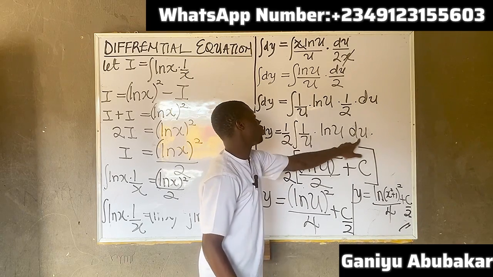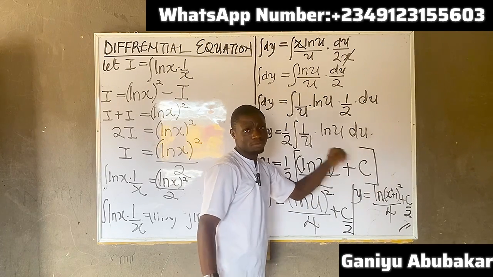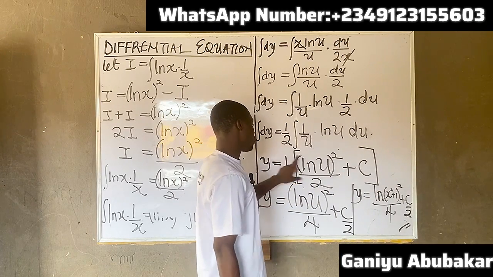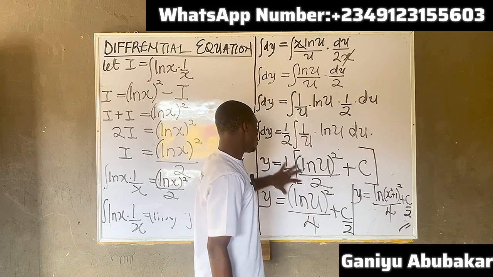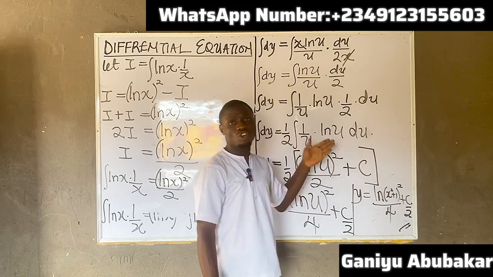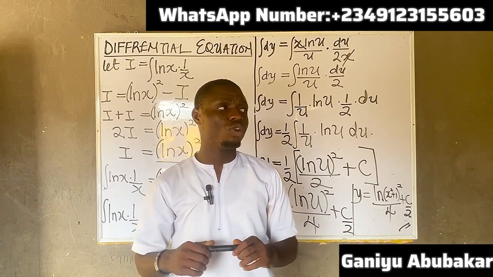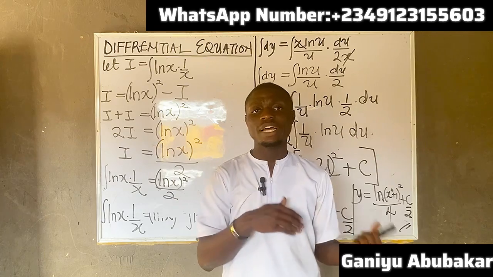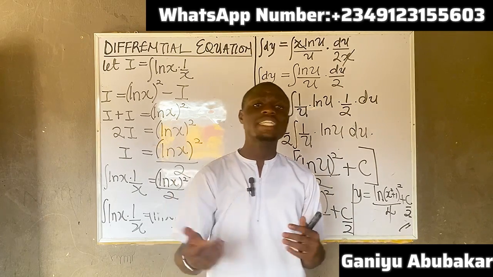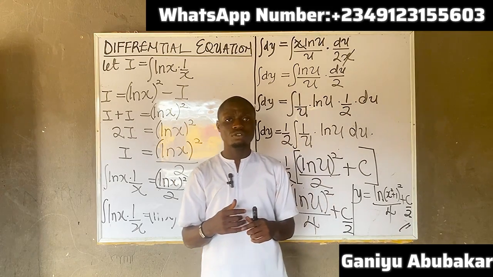If I integrate this one here, I'll have this expression. It should be in a bracket, right? So use the half to multiply this one, you have this. That same half multiplies c, you have this. And this is how your final answer looks like. So this is how you solve problems of this nature using the direct integration method. Next class, we look at the variable separable method.